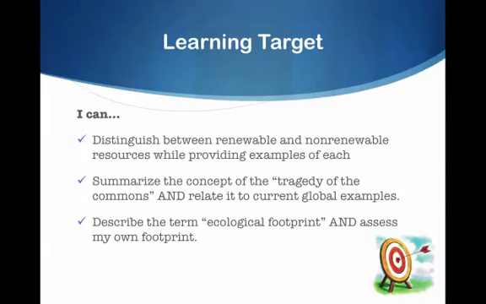So by the end of this video, you should be able to tell the difference between renewable and non-renewable resources, in addition to providing examples of both of those. I'd also like you to be able to summarize the concept of what's called the tragedy of the commons, in addition to relating it to current global examples. And last but not least, you should be able to describe the term ecological footprint, and with an assignment that you should have completed already or will be completing, I'd like you to be able to assess your own ecological footprint.